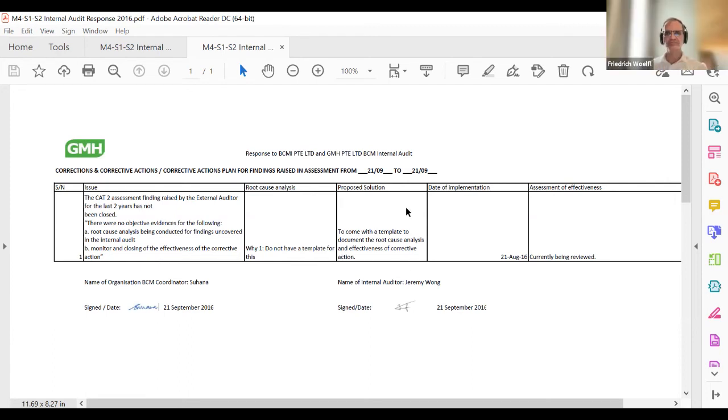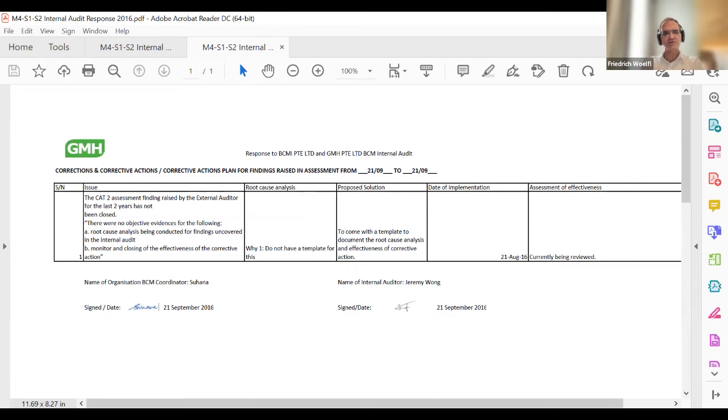The proposed action is that they will come up with a template to document the root cause analysis and effectiveness of corrective action. Then the implementation date, by when, and the status of this issue, which is currently being reviewed. So this can be an example of an audit response, based on the findings that have been raised.